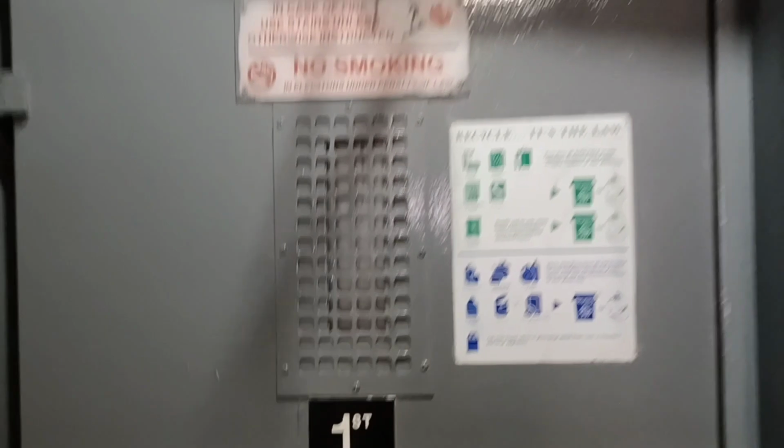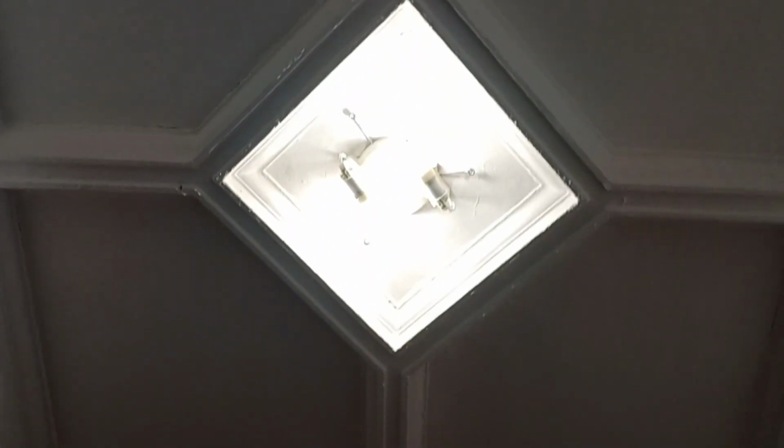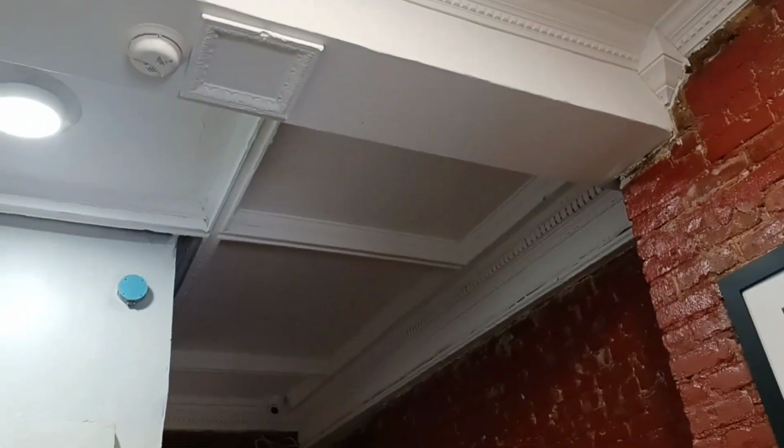I'm going to film myself exiting this really old elevator in this pre-war building. Whoa! Look, there's a door. You have to open the door when you get off the elevator. How cool is that in this pre-war building? So that's it. When the elevator comes, you gotta open the door yourself. Pretty cool, right? And this nice exposed brick over here. And look at the ceiling tiles. So pretty. Maybe only I appreciate that, but hopefully you guys do too.